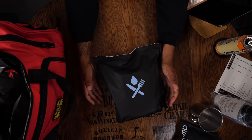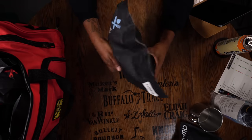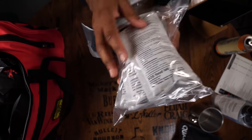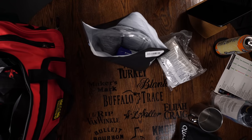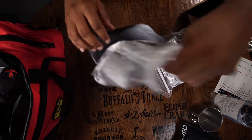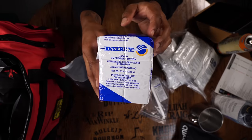We have a food bag here, feeling pretty hefty — food and water for a two-person kit. This bag is completely full of emergency drinking water. It also has some water purification tabs and a straw so you can drink out of whatever source you're using. And you've got your first chunk of food rations.